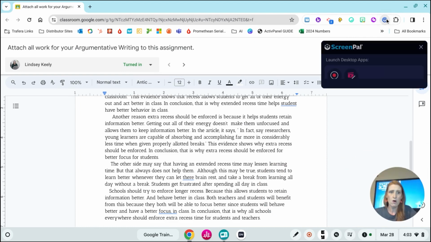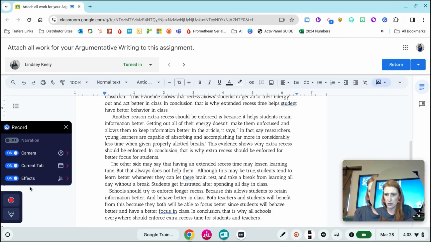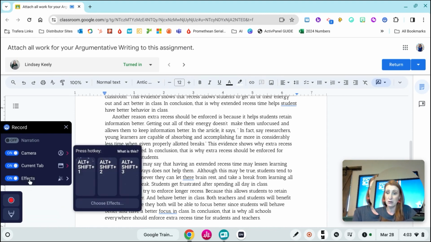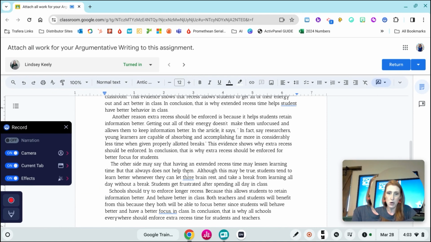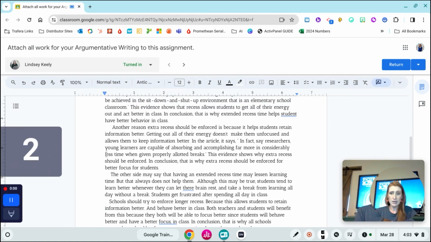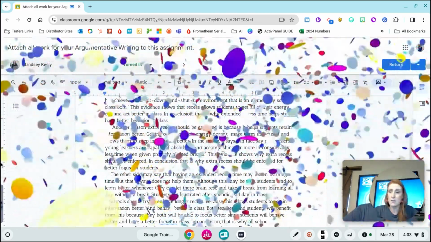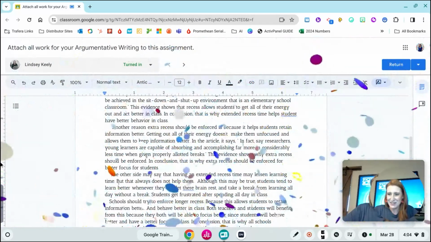And ScreenPal opens. I'm going to do record browser. You can change the settings you want. I have it how I want it. You do have some fun effects that you can do, and I'll show you that. But all you do is simply open it up, and I'm in her document, and I'm going to hit record. And it's going to start recording all here. I don't have to leave it. Hey, Lindsay, I really like what you did here. I would really like you to go look at your conclusion paragraph and make sure it meets our success criteria. Other than that, stellar work. Keep it up. So I was able to add that in there, which is fun.